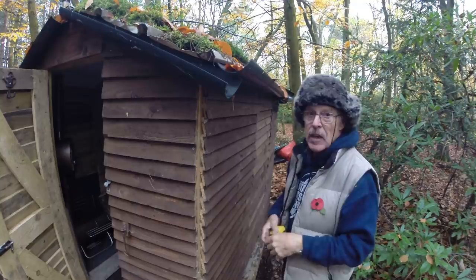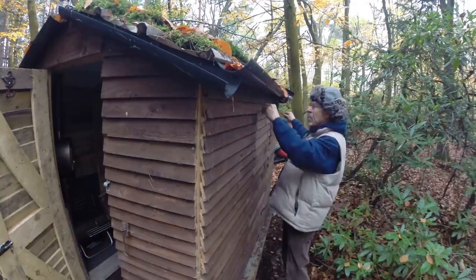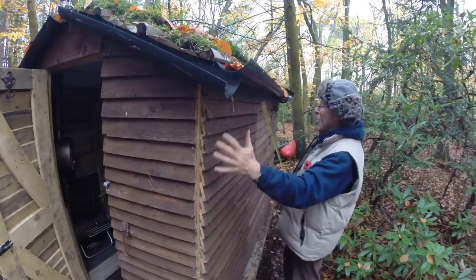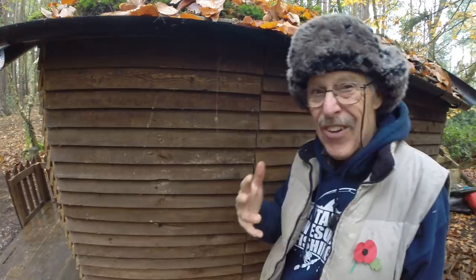So I've made one panel, I'll make it out of sections, and that is 30 inches, and the next one should be 30 inches. So I've got three there. 30 inch gives me 90 inches, three 30 inch panels. I'll show you here. See, look, there's the join down there. And I do that sort of shiplap so that the rain comes down, runs over here, runs over here, runs over here. And it will rot out one day.